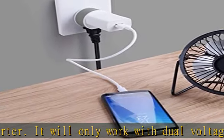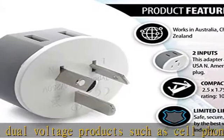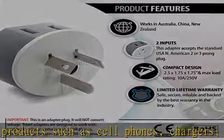Full OREI limited lifetime warranty. Important: this is just a travel adapter, it will not work with devices that require a voltage converter. It will only work with dual voltage products such as cell phones, chargers, and laptops etc.